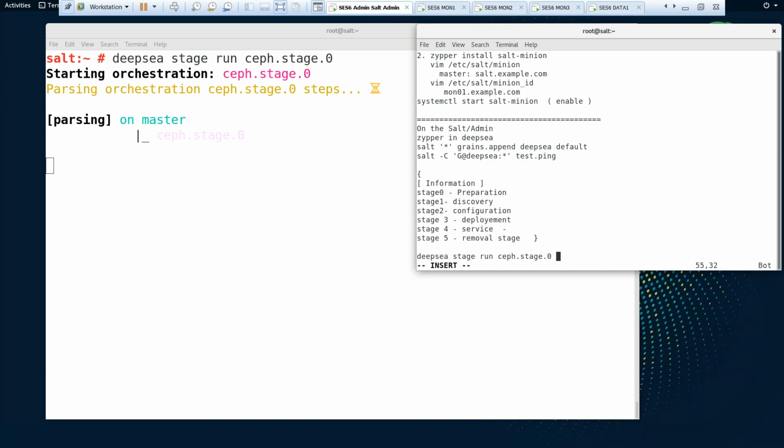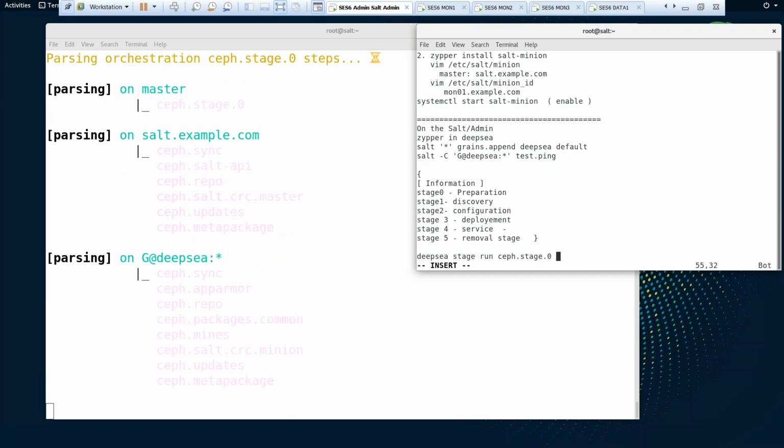So monitor nodes are more like client facing things. When the client wants to connect to the actual data, the process goes all through the monitor node. So the monitor performs authentication. The monitor has information of the cluster and its state. It also contains the map of the cluster, right? So when the client wants to connect to the Ceph cluster, the process goes all through the monitor node.